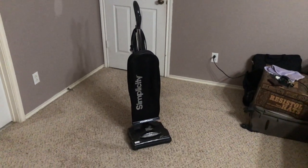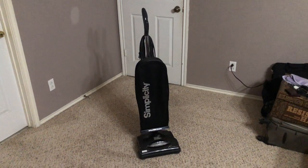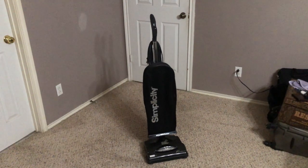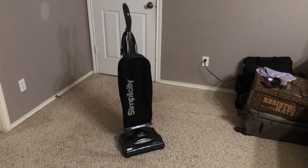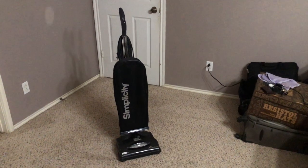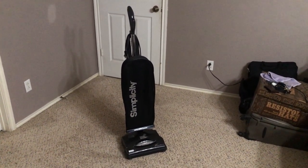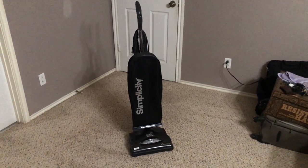What's up, everybody? Well, today I am here to bring to you another vacuum that is in my vacuum collection. And today I have another Taconi upright. This one a little bit different than the ones I've been getting recently. What I have for your viewing pleasure today is a Simplicity Freedom sand machine.